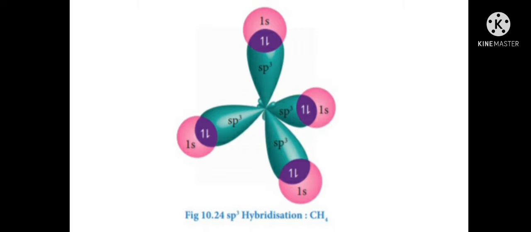Here, these 4 sp3 hybridized orbitals of carbon overlap with each 1s orbital of hydrogen to form 4 covalent bonds. Hence, the 1s orbitals of the 4 hydrogen atoms overlap linearly with 4 sp3 hybridized orbitals of carbon atom to form 4 carbon-hydrogen sigma bonds in the methane molecule. Here, sharing of electrons takes place between 4 sp3 hybridized orbitals of carbon atom and 1s orbitals of 4 hydrogen atoms. Here, 4 covalent bonds are formed between carbon and hydrogen. This shows the sp3 hybridization in CH4.